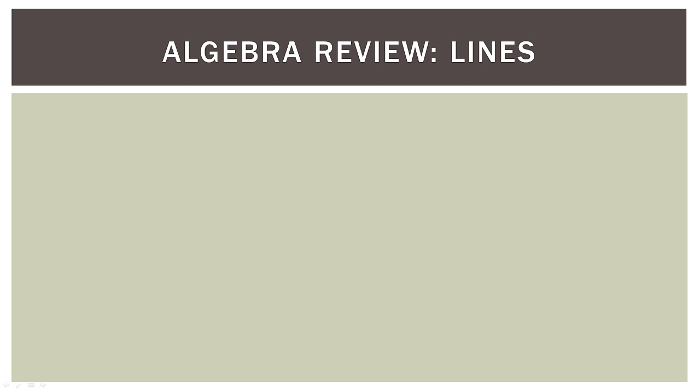So I know you don't really want to go back to algebra, but you'd be surprised how many students I've worked with over the years that take stats their sophomore or junior year of college. They haven't had algebra in 5, 6, 7 years, and they forget some of this stuff. So just on one slide, I'm going to quickly review the algebra of lines. Now the most important thing to remember in this case is the slope-intercept form of a line, because that is basically how a regression line is stated.